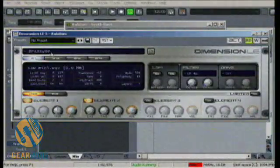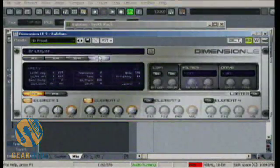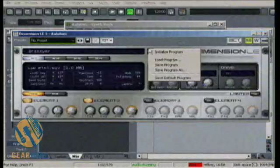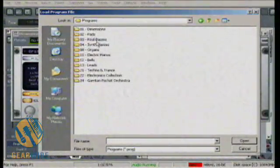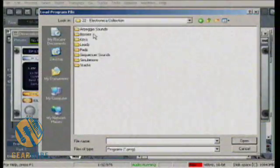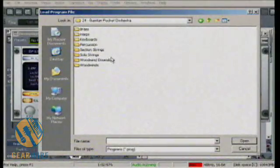Now you'll notice right here I have the brassier, which is Saw Mini Wave, Element Chain FFZ, and 2 empty patches. Now I can either do this one of two ways. I can go back to my presets here, where you can load the program and save your program if you want. I have pads loaded. It says Dimensions, pads, real basses, synths, organs, electric pianos, bells, leads, technotrance, and electronica collection. The cool thing about these two is the electronica collection actually contains patches within. We have basses, keys, leads, pads, sequencer sounds, simulations, stacks, arpeggio sounds, and then we have the Garriton Pocket Orchestra, which has a variety of different things within it.